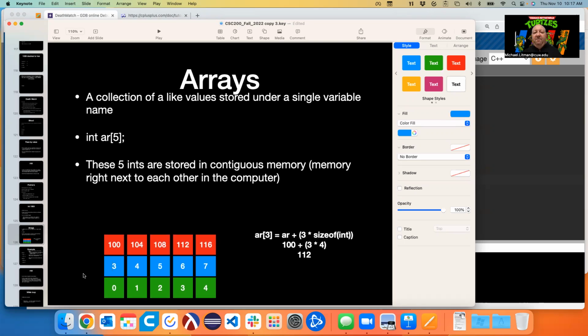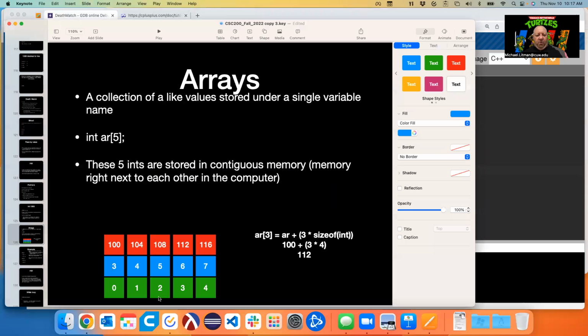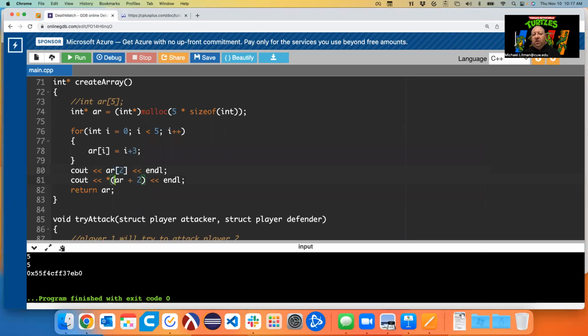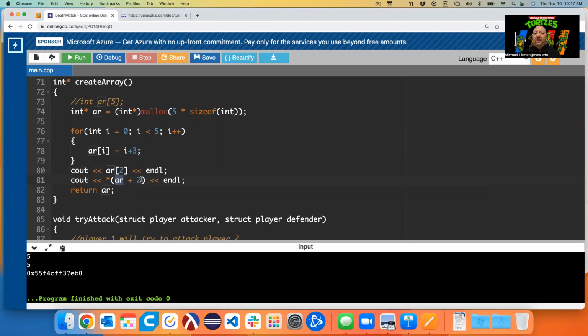So if I say, give me what's in bucket 2, just using normal plain Jane array syntax, which looks very friendly, no big deal, it says, go to bucket 2, show me what's there. It's a 5. This other syntax here says, go to the base address, which is 100, and add 2 to it. 2 what? 2 of the same kind of address as that guy is, which is an int pointer.